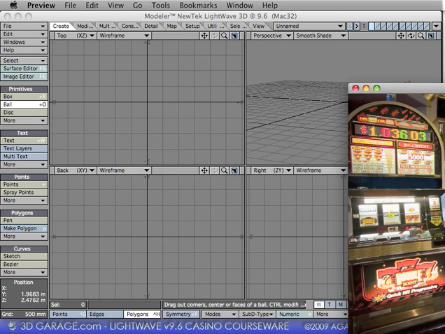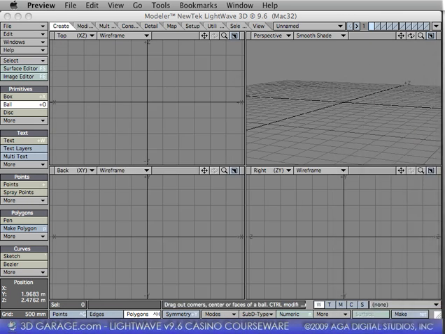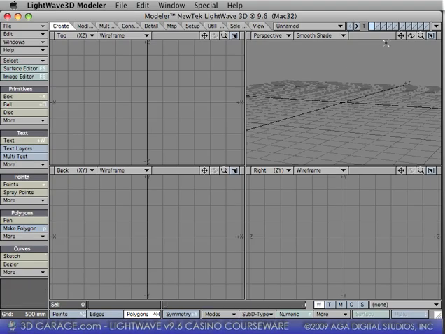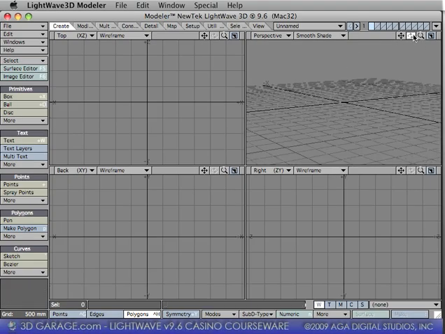But what we're going to do is just build a pretty generic slot machine. The idea is that you can create an ATM type thing with this. You can create a slot machine, of course, and any other type of machinery type thing. So with that said, let's go ahead and get started.